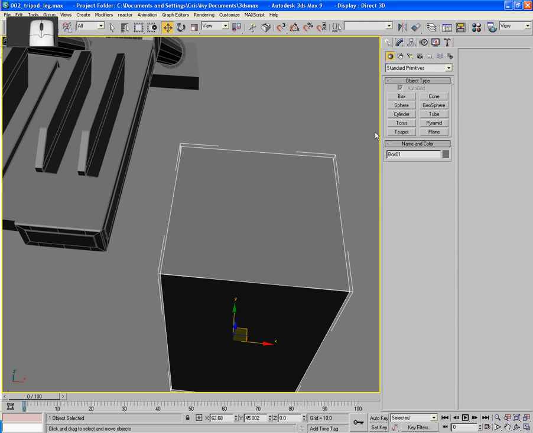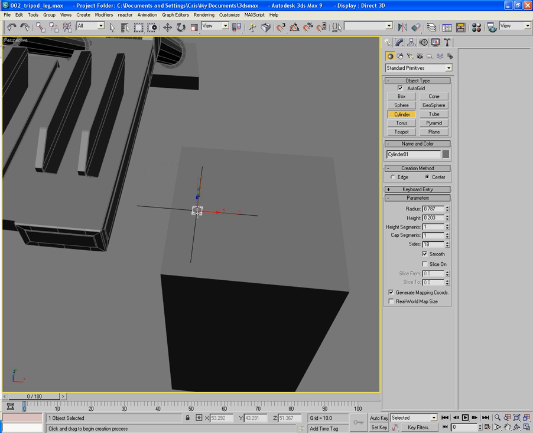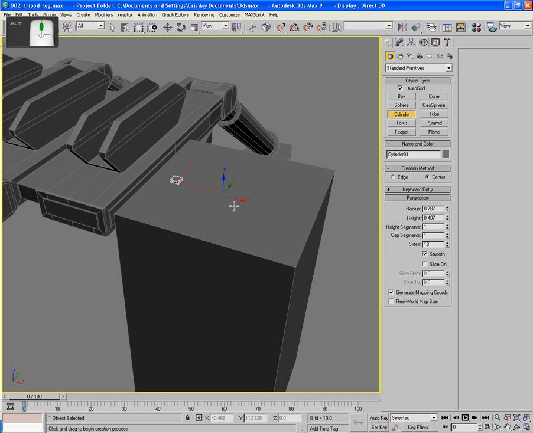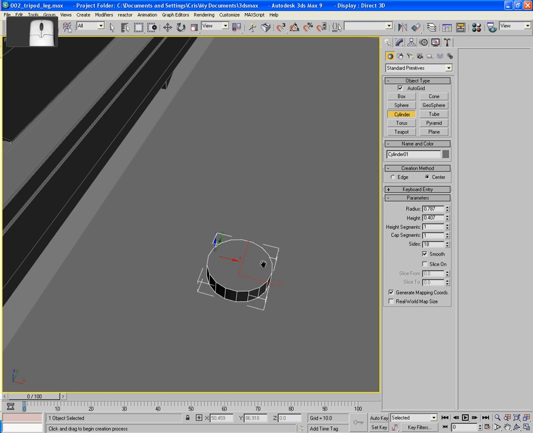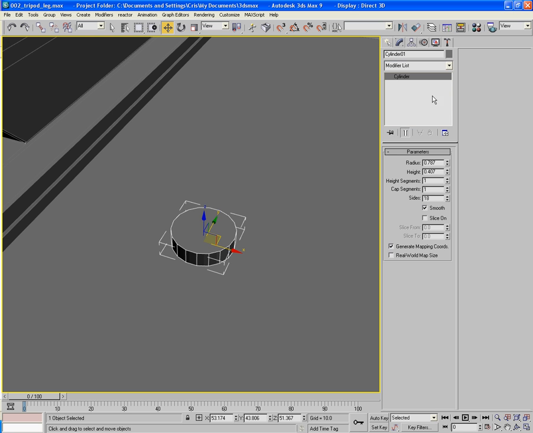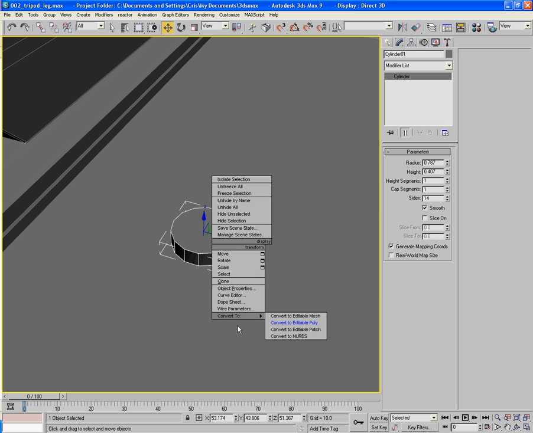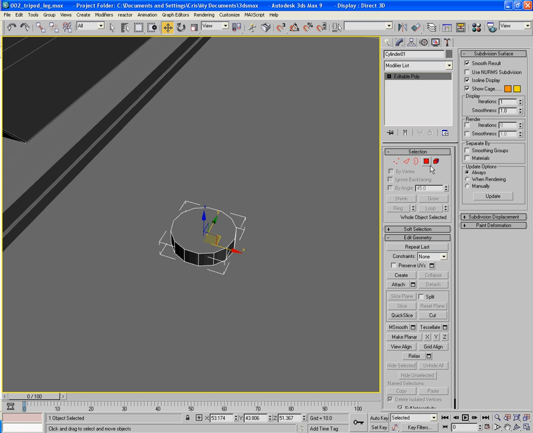Right, now build the greebles on this. About the right size and shape. Just want to reduce the sides to about 14, because we don't need that many sides on this. Convert to editable poly.